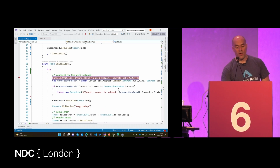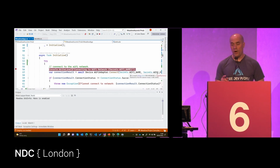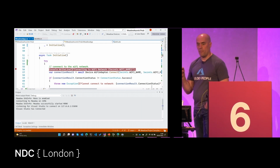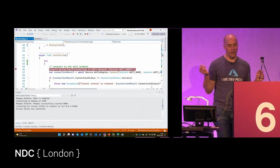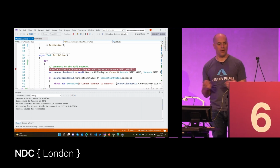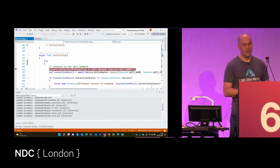And then we connect to the Wi-Fi. Again, they've got device Wi-Fi adapter connect, and you put in your secrets, your Wi-Fi username and password. A little hint I found out this morning is the Wi-Fi password you can't leave blank if you're at a conference and it's an open Wi-Fi network. It doesn't like that. So I've logged a bug with the Wilderness team saying, what happens if it's an open Wi-Fi network? Obviously, they're thinking security. All Wi-Fi networks should have passwords, but this one doesn't.